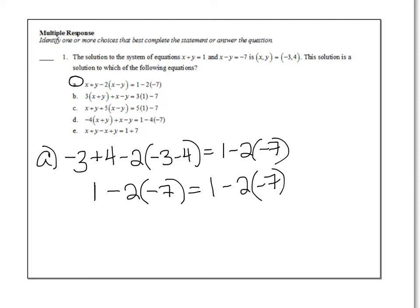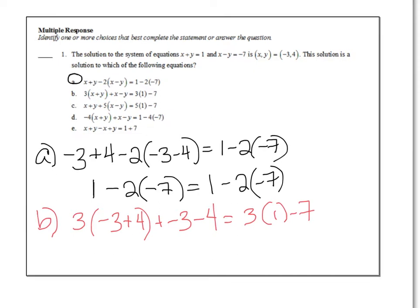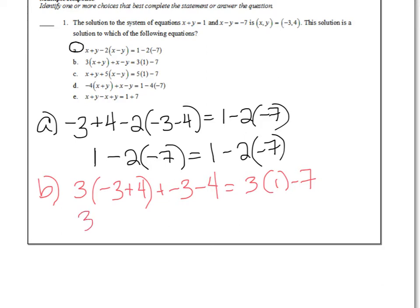Now, I can't just say A is the only answer because there could be more than one. So now we move on to B. 3 times the quantity x plus y, so that's negative 3 plus 4, plus x minus y, and I want to know if that's equal to 3 times 1 minus 7. Simplifying the left side, combining in the parentheses turns it into a 1, plus negative 3 minus 4 makes negative 7. The left side already matches the right side, so B could also be correct.